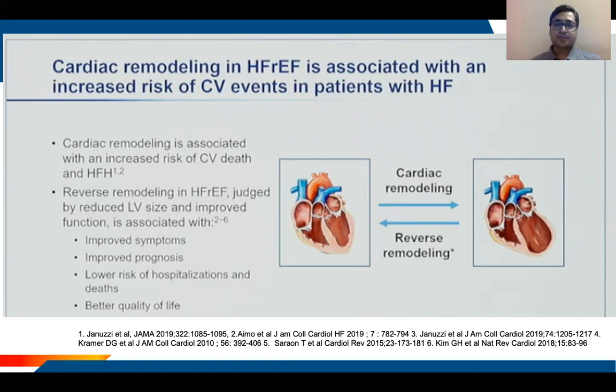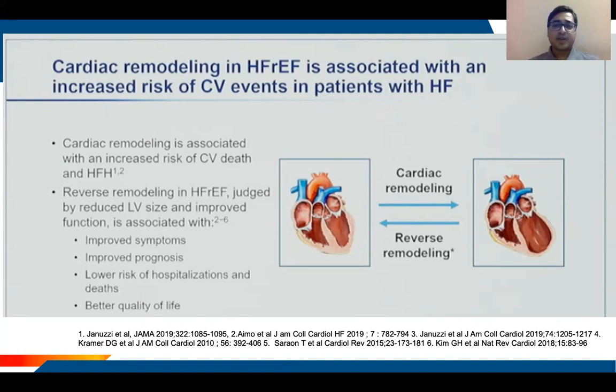and the symptoms of heart failure get aggravated and the cycle goes on. And here comes the concept of reverse remodeling: if we can reverse this maladaptive remodeling process, then the patients will get a significant benefit in the treatment of heart failure. In the long run, they will be significantly symptom free and the prognosis will be improved. That is why nowadays targeted therapies are more concerned about reverse remodeling. This cardiac remodeling is associated with an increased risk of cardiovascular death as well as heart failure hospitalization.